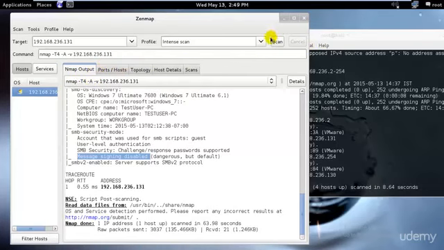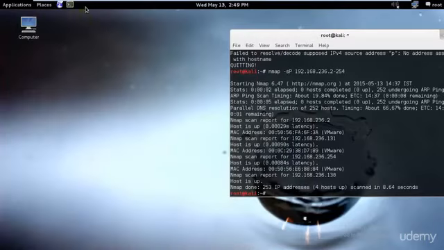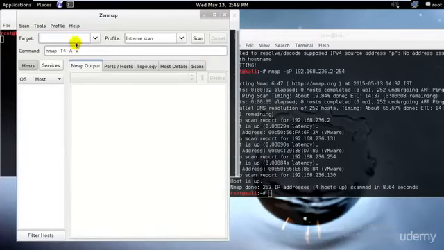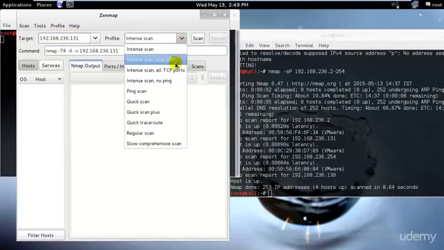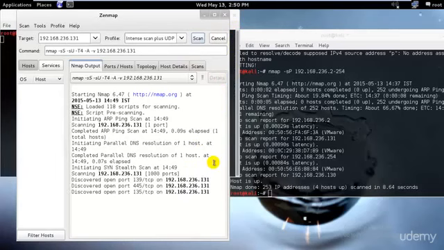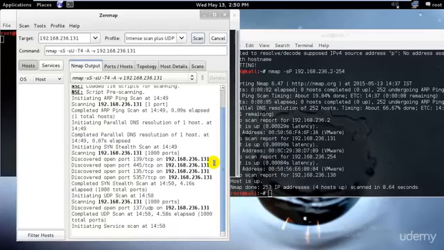I'll start with an intense scan plus UDP scan, and let's see what the difference is. The UDP scan shows us the ports through which we can transfer files, like pictures or songs, with a virus, trojans or backdoors inside.